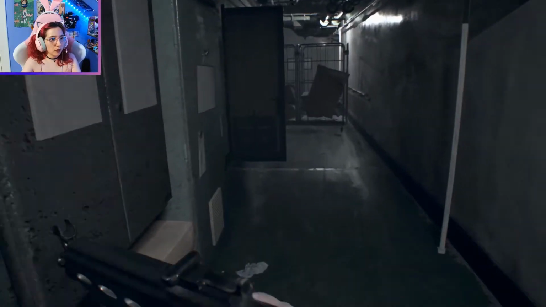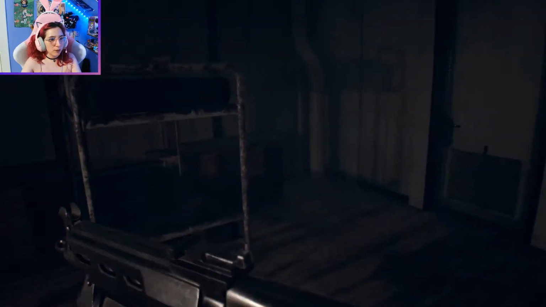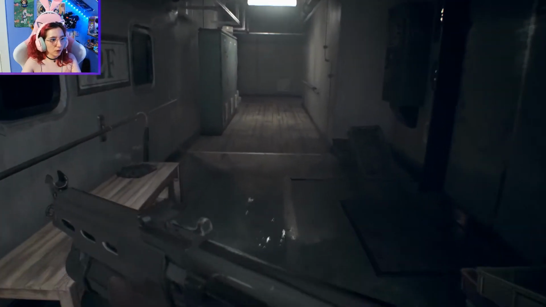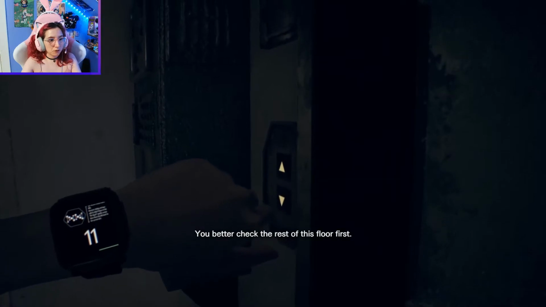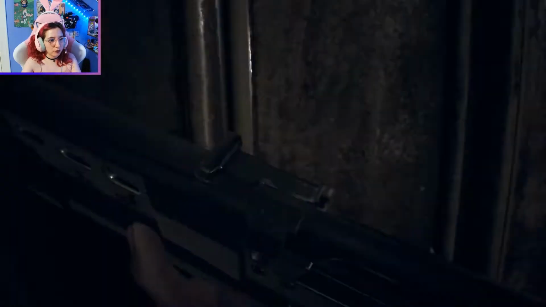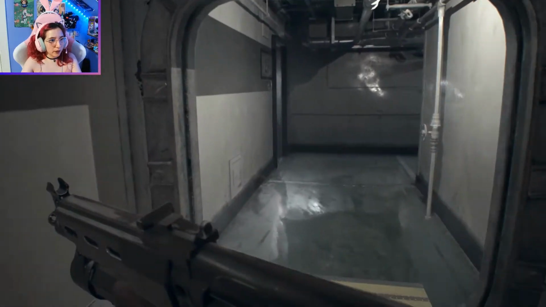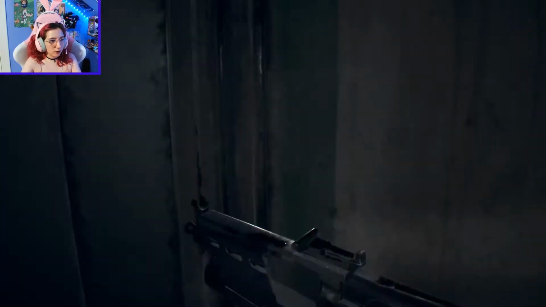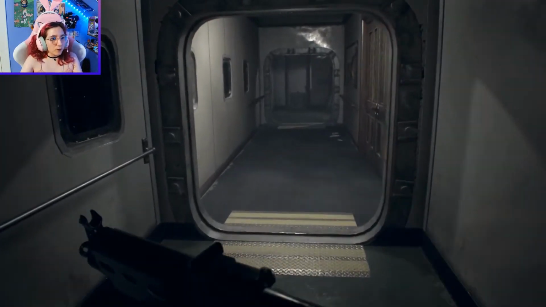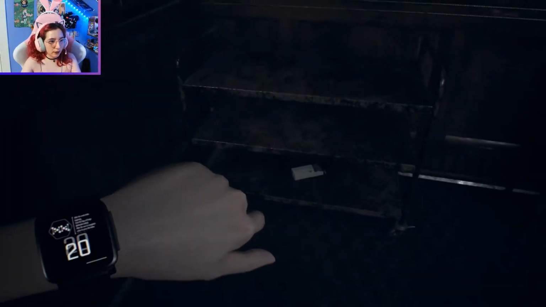Well, let me check out the elevator. The elevator. Boop. Check the rest of this floor. Like what? What else is there to check? I've already checked everything, haven't I? Dude's in this room. Right? Yeah, dude's right there. We've got this room here. No. It's locked from the other side. And then we got this room, which so far doesn't really have anything. Ooh, except for that.